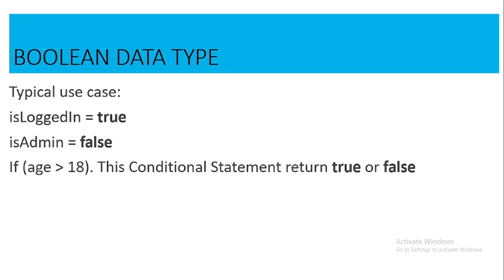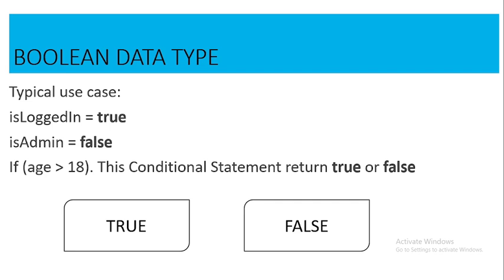And then there are some statements that also evaluate to either true or false. So we term this statement as what? As Boolean statement. So we have if age is greater than 18. Now this particular statement may evaluate to either true or false. We have a separate video on conditional statements and how they are used in computer programming. So Boolean data types deals with only two values, which are true and false.